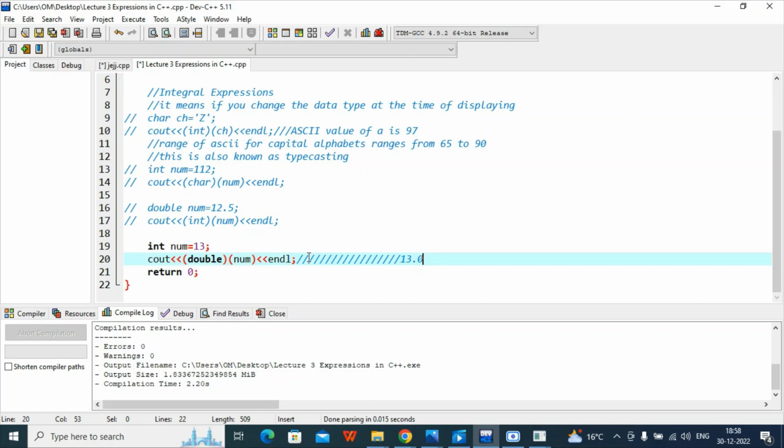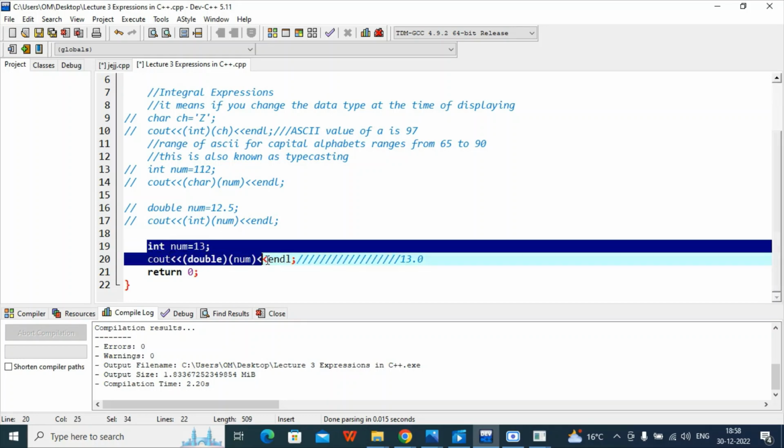But it is not shown on the screen because point 0 has no value, right? Point 0 is not of very much significance. That's why it is only printing 13, not 13.0, because 13 and 13.0 are the same. That's why it is printing only the integral value.